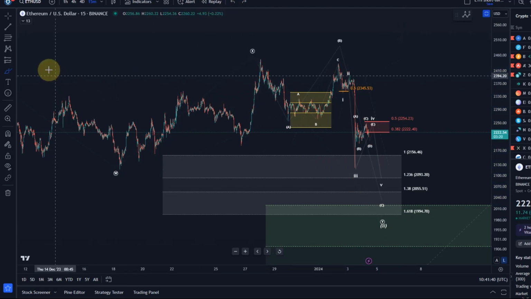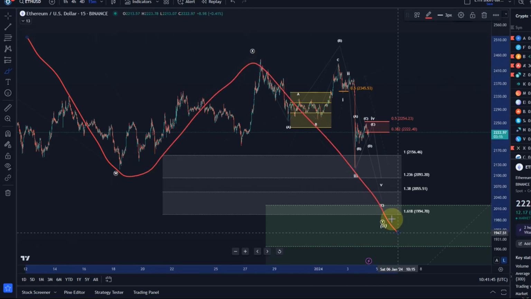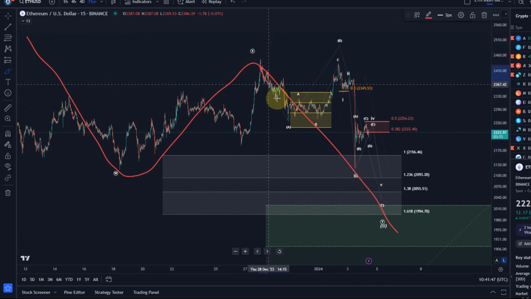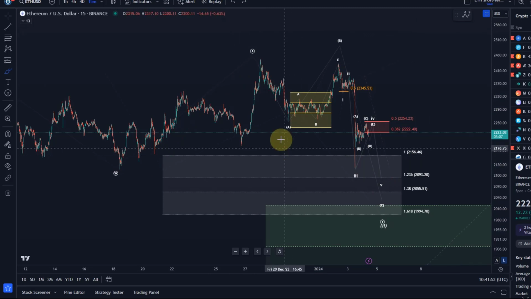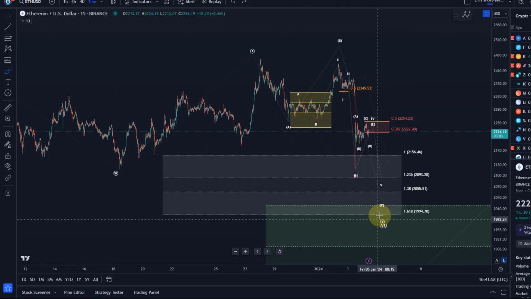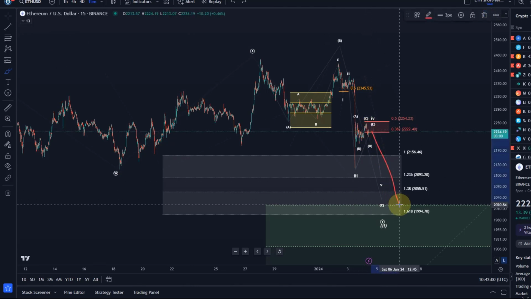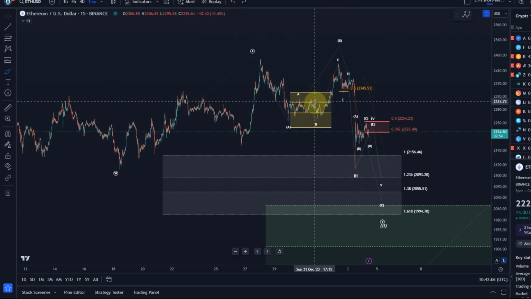And it's also possible to call all of it an A, B, C. The difference would be that this is a 1, 2, 3, 4, 5. The only difference between the two is that in my ideal structure here that I've got on the chart, I like to still see one more low, whereas the other structure would suggest 2 more lows. So at least that's what I'm tracking at the moment. That's my idea on the smaller time frame.